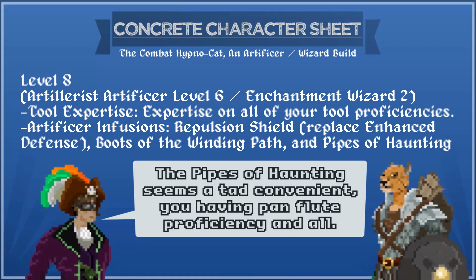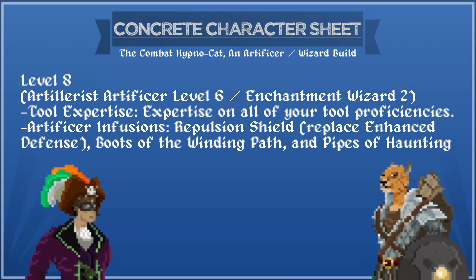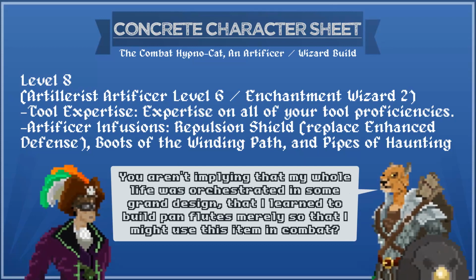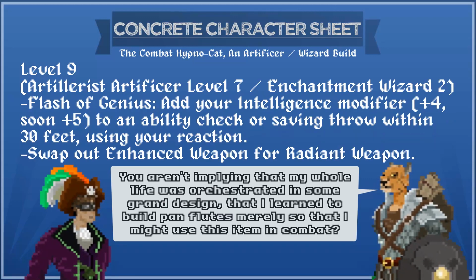This adds another great control option that we can do while we're using our cannon, particularly if key enemies defeat our Hypnotic Gaze or Web Spell. And if you get to a point where too many enemies are immune to Fear, swap out this item later on. At level 9, we're an Artificer 7, and we get Flash of Genius.